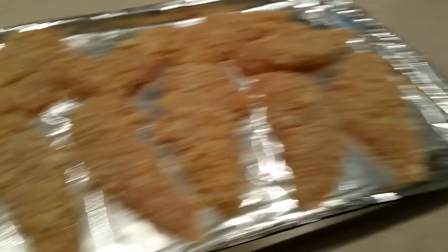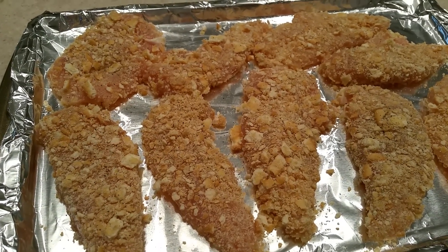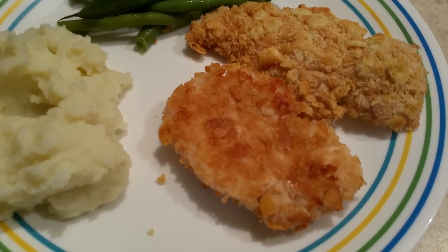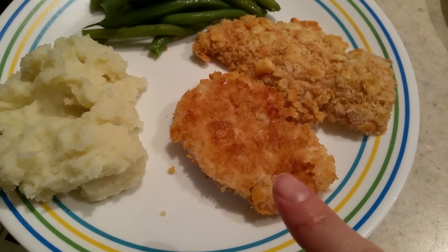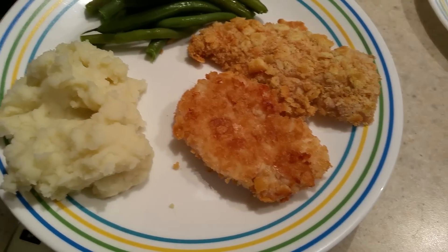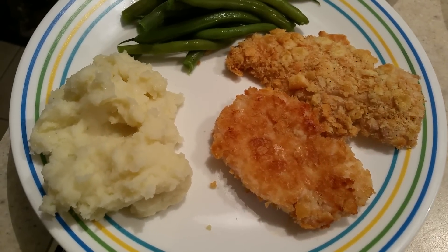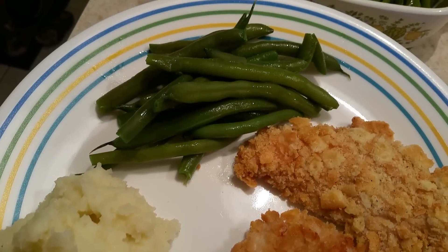No dishes — I just threw them in the dishwasher. It's just the number one meal in our house. Here is our Ritzy chicken. I flipped this one over — this is the bottom side and this is the top side. I don't flip them when they're cooked; they both get crispy on both sides. It took about 15 to 20 minutes. We have mashed potatoes and green beans.